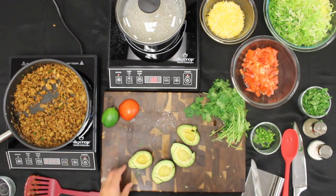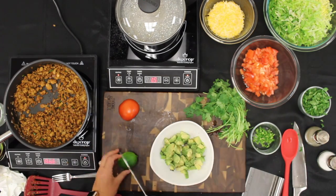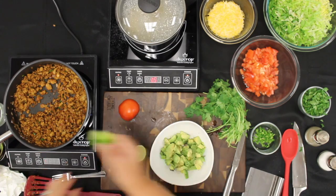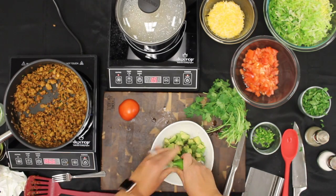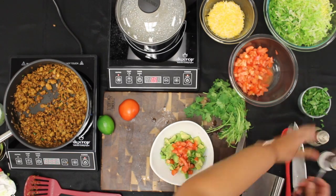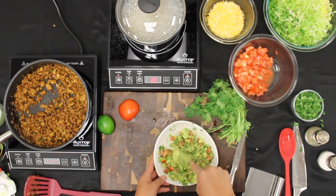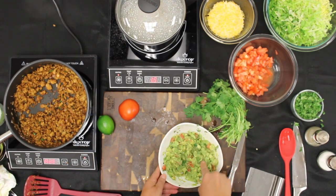Now you're going to want to add a pinch of salt, a pinch of pepper, juice of 1 whole lime, the rest of the jalapenos, some tomatoes, and some cilantro, and then we used a fork to smash it together. But if you like chunkier guacamole, just mix it.